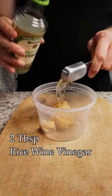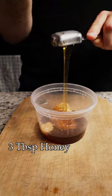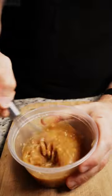All you need is about a quarter cup of white miso paste, a splash of rice wine vinegar, sesame oil, soy sauce, and honey, followed by a gloop of minced ginger and garlic. Drop in a bit of water to help you whisk it all together, and portion off a smidgen for down the line.